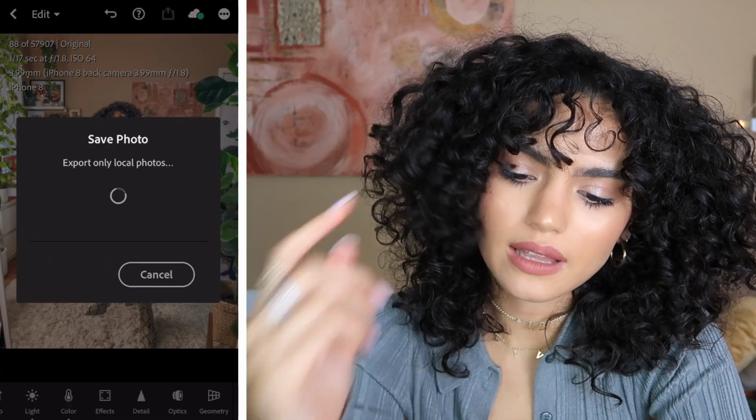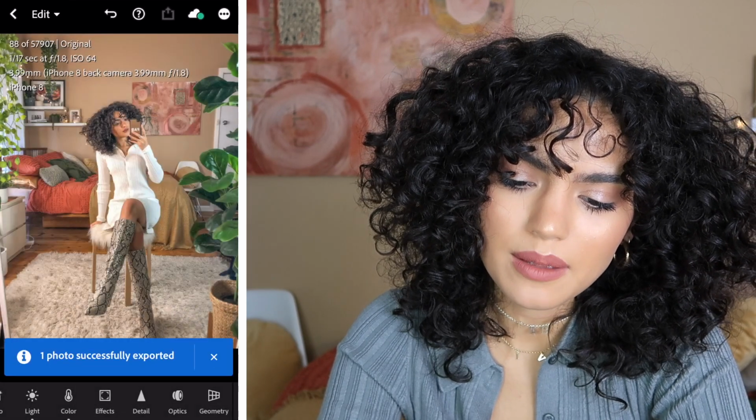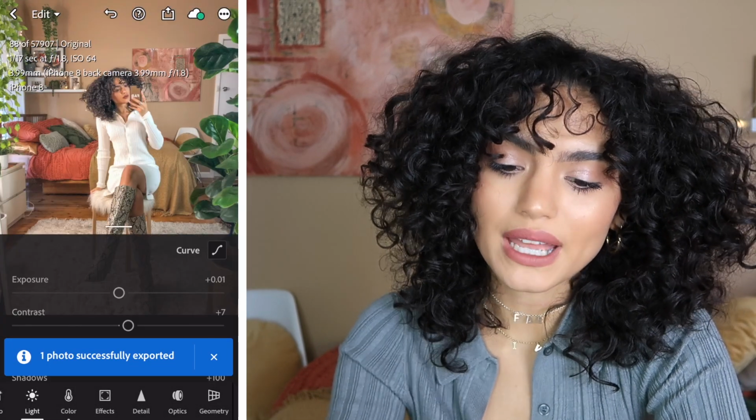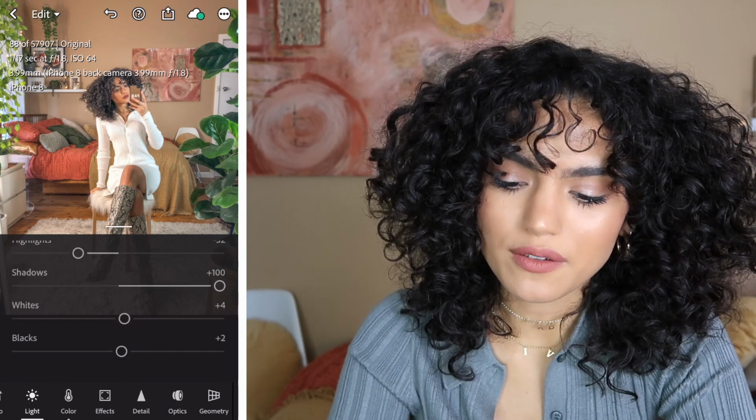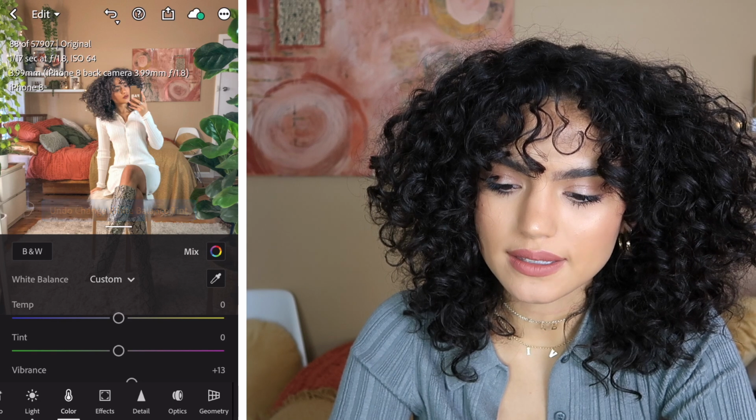If you want your feed to look like mine, bring up the shadows heaps, make sure the photo is nice and lit brightly, and make sure it's nice and warm with lots of warm colors. If you want to make your photo warmer, just go to temperature and raise the warmness.